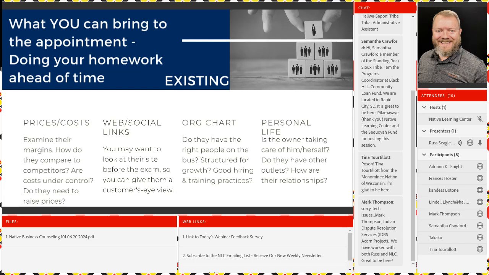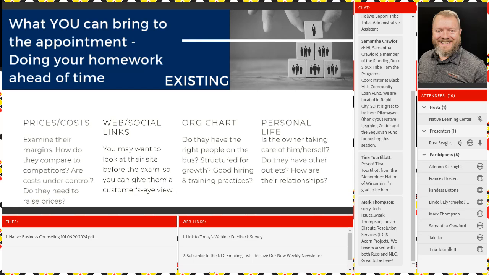But you need to look at everything they're putting out into the public with a customer's eye view and give them feedback, because they're looking at it as the person who paid for it. It has a halo effect. But if you're able to look at it objectively, you can give them some good feedback on what might need to be changed. And you really don't have to be an expert on that. If you shop online, if you go to any website, you're going to know what you like, what catches your eye, what draws your attention. Give them some feedback on that.